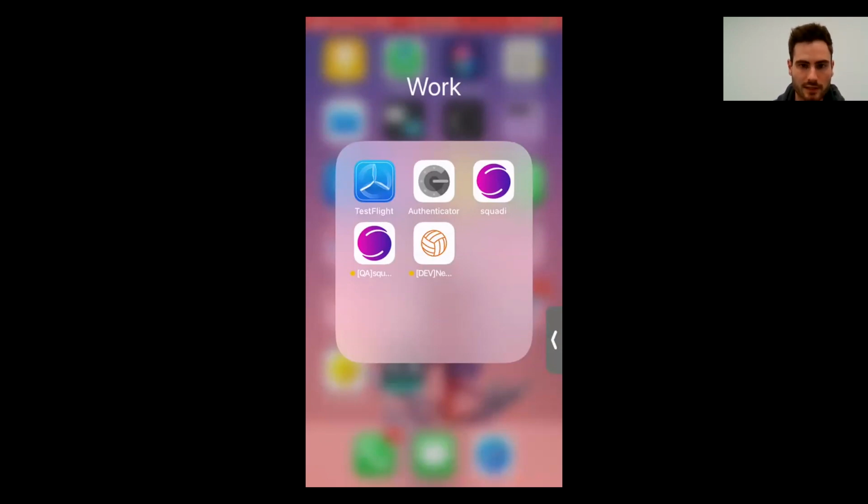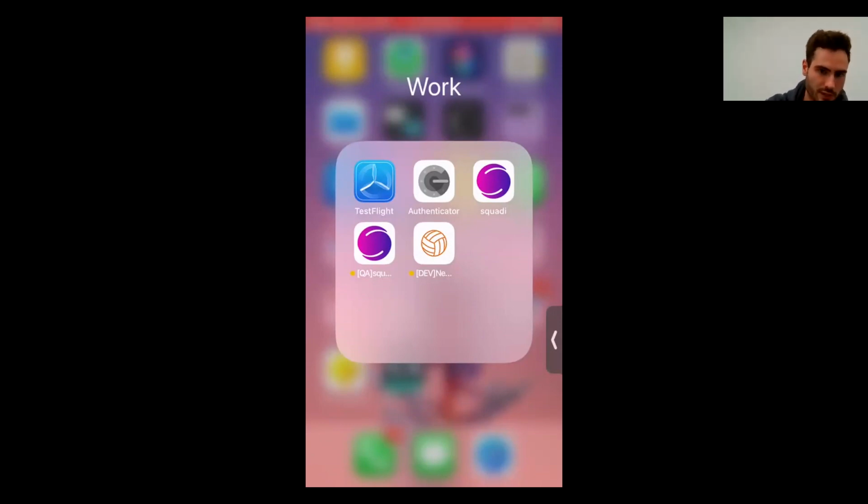You would find the app by searching Squadi, spelled S-Q-U-A-D-I. Once you've downloaded Squadi, you will see that it's the purple looking app with the circle purple ball, as we call it, or soccer ball.